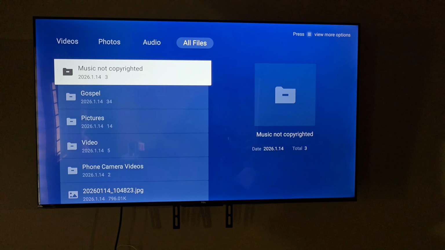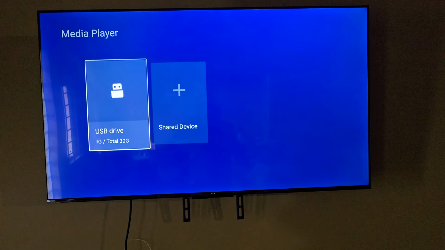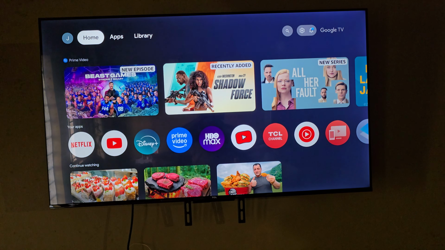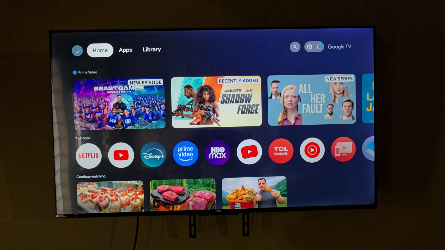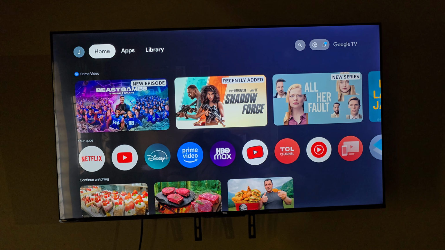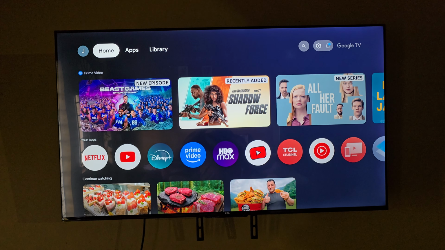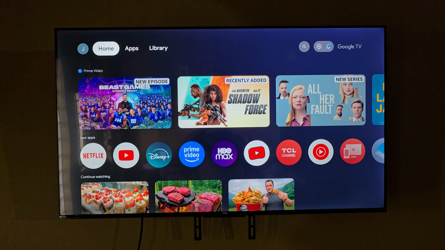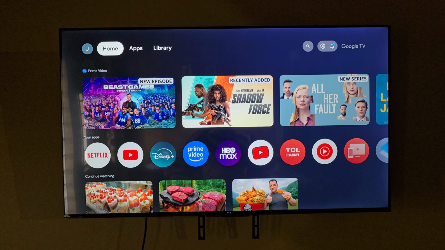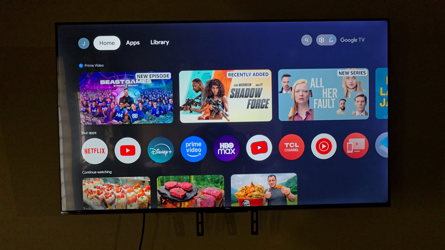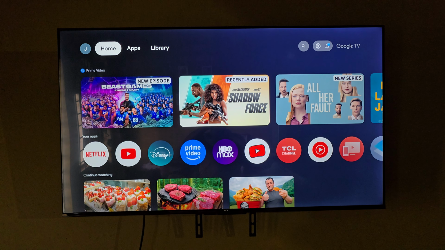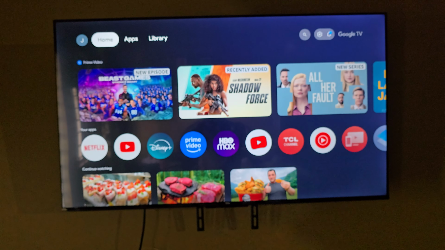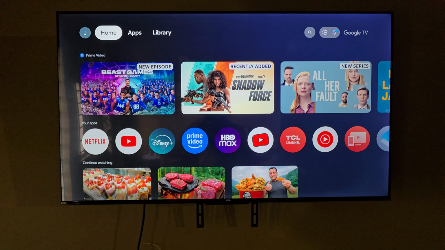So when you're finished, you can simply hit back, and of course you can exit completely. You can go home. Just in case, as I said, you can reinsert the drive into the TV and it will automatically bring up that menu that you saw earlier to play. If you don't want to be inserting and removing the flash drive repeatedly to get that menu, you can hit back and forth to keep moving and it will keep on the screen, or simply I'll show you where to navigate to.